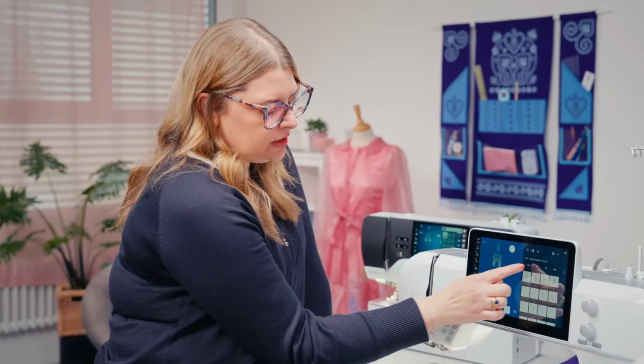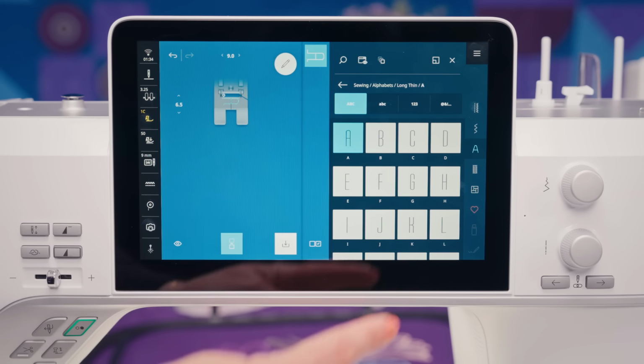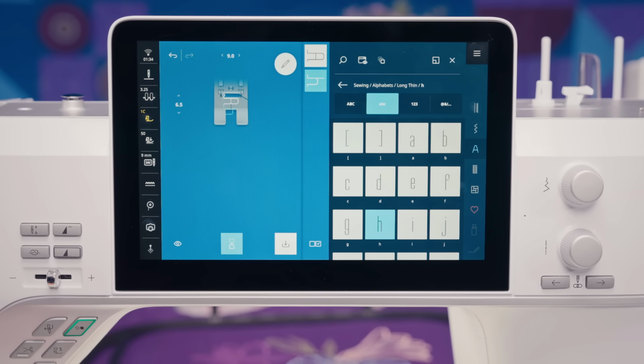And you can see here above, we have shortcuts. So if I don't want to scroll through all of the different letters, I can just simply select lowercase, number, etc., and start typing. So I can come in and start creating whatever I want to say. Wow. That really makes it easier, especially when you're trying to make a label or something and you're putting a lot of letters in. I think that's exciting.